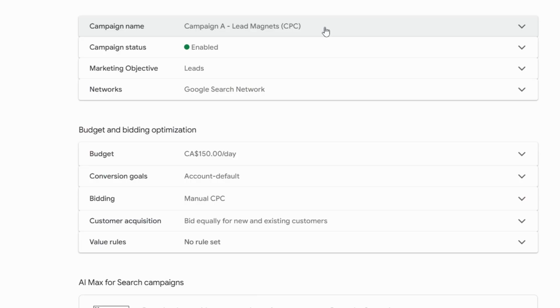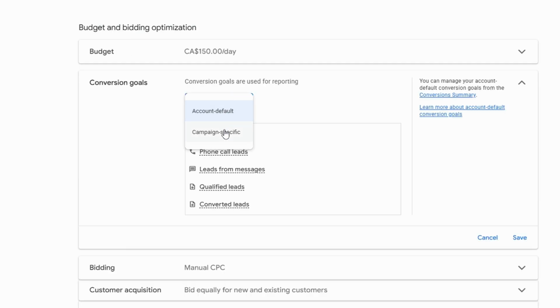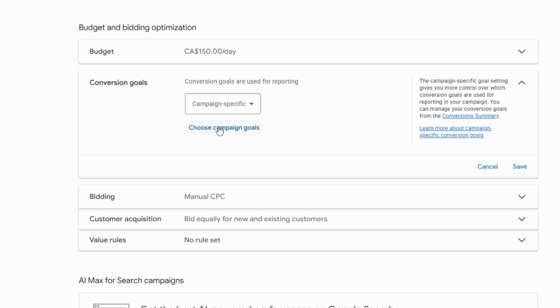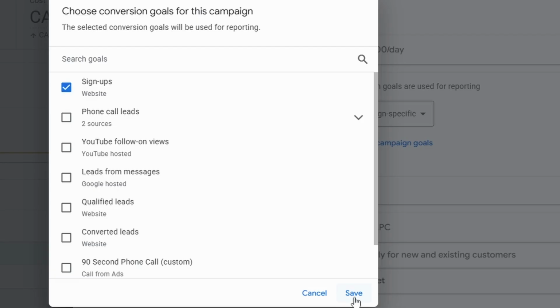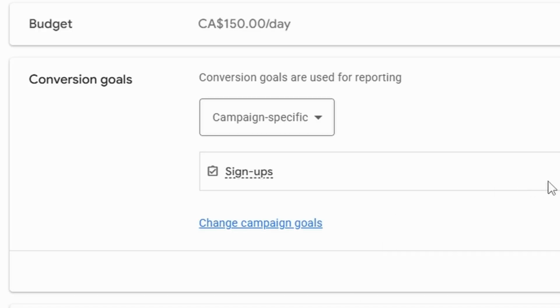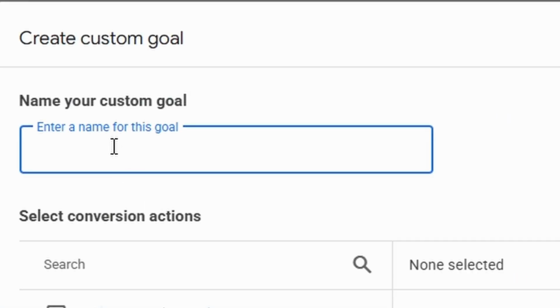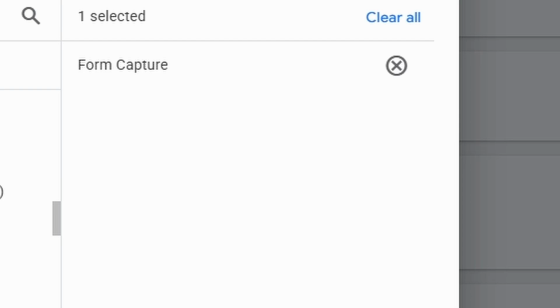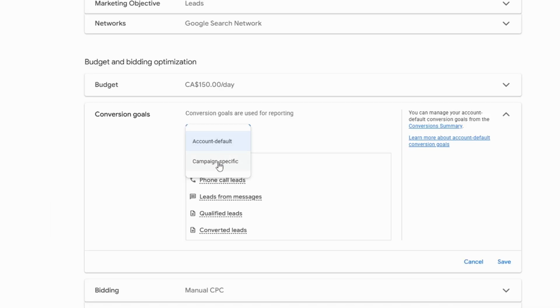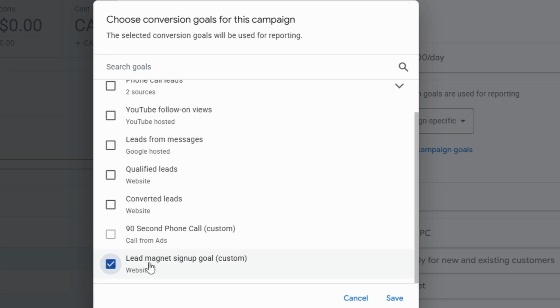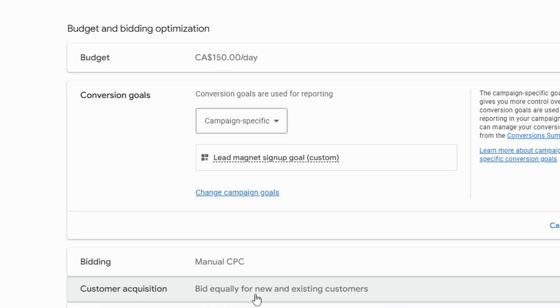We have two campaigns. Campaign A is a higher funnel lead magnet campaign. So for campaign A, set it to campaign specific goals. Then either use the standard sign-up goal if it's clean and only contains the sign-up action you want, or create a custom goal called something like lead magnet sign-up goal that includes only the actions representing the lead magnet outcome. The custom goal route is the safer option if your account has a lot of clutter, because now that campaign is locked into the exact signals you want. It doesn't matter what else is happening in that account, it's locked in.